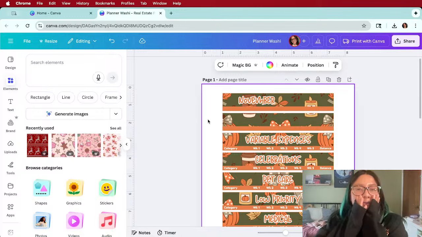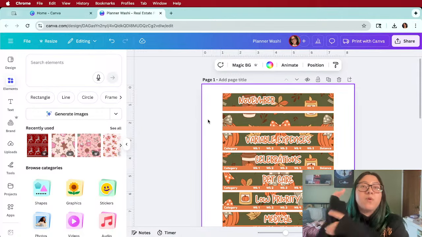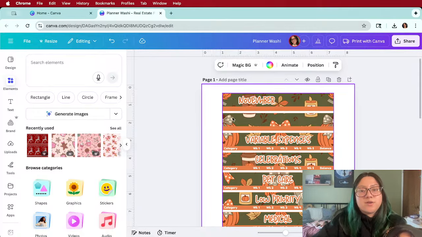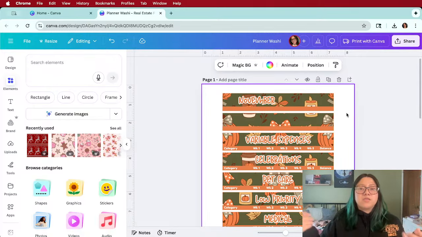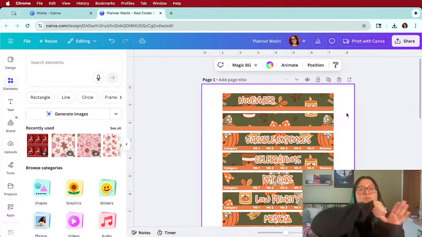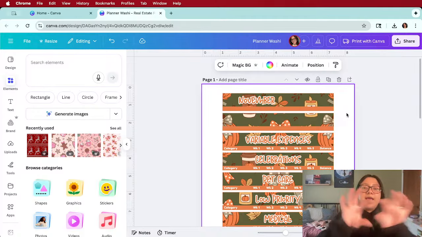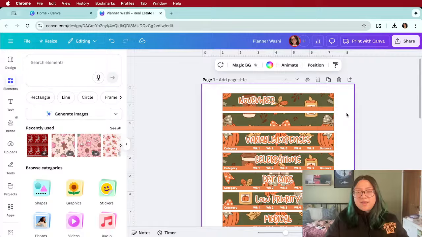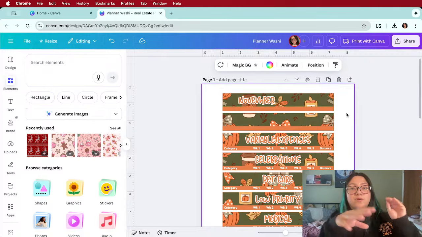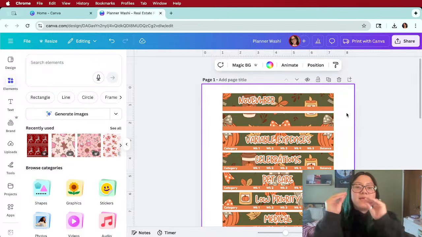So usually with stickers, in the past I used to buy budget stickers, and this little border part would be separate. So I'd have to lay down the thick washi and then put the border on top of the thick washi and then put the header on top of that, which is fun. It is really fun to do that. But for me, I noticed that since I do this for every single page in my planner, it gets really thick.